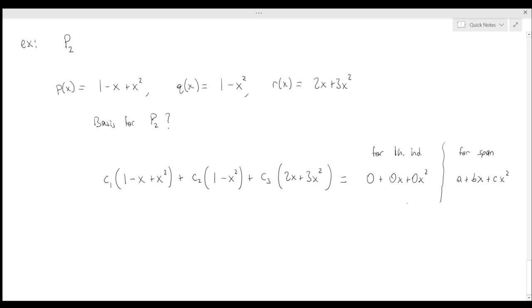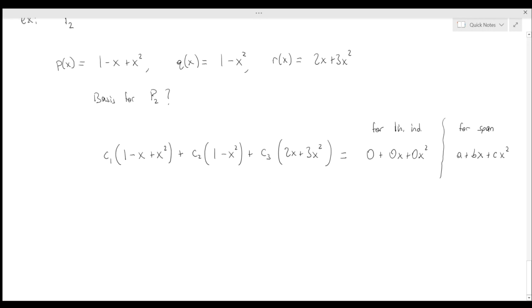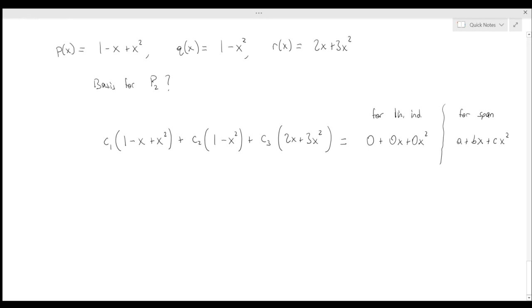But the right-hand side is not going to matter too much. What's going to matter more is what you end up with on the left-hand side. What I'm going to do right now on the left-hand side is just rearrange everything. I'm going to rearrange so that the constant terms are grouped together, the terms with an x are grouped together, and then the terms with an x squared are grouped together, okay?